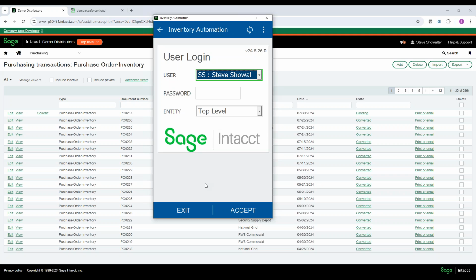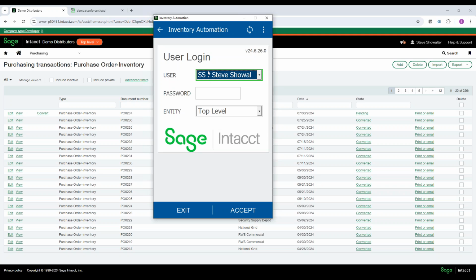Now, a couple things to hit on really quickly here. This is a user login. This mobile app does not take up Intacct licenses, users. So you don't need to add users to your system. This leverages web services, so you don't see who created the transactions, but we have a manner of tracking that as well that I'll show you. And that's why the login is important here. One, traceability. We now can trace who does what, but really more importantly than that, honestly, is we control permissions. So who's allowed to do what within the mobile app.